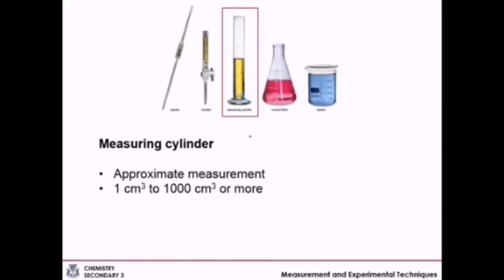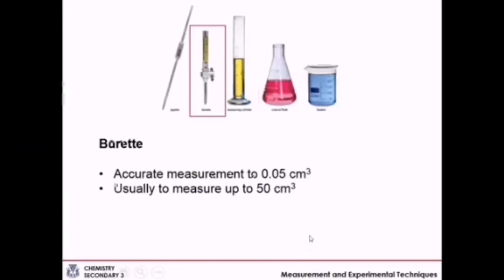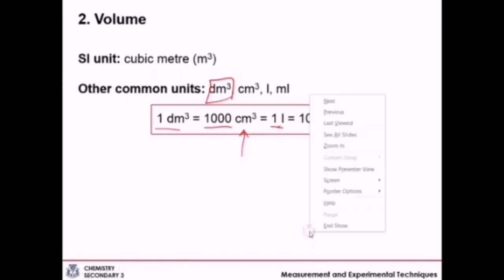The measuring instrument that we use to measure volume is the measuring cylinder, which approximately measures 1 cm cube to 100 cm cube. Now here I am showing you the basic instruments. It is a measuring glass with a measuring scale. We have many marginal lines, so we can easily measure the volume of that liquid through these lines accurately.